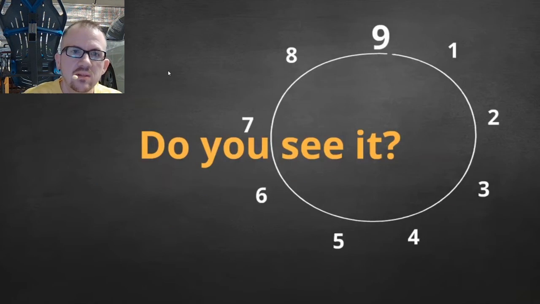Now, taking 1, 2, 4, 8, 7, 5, and 1 and putting it on this system right here that you can see, starting with 9, because 9 is the most important of this system. You have a circle that has 9, 1, 2, 3, 4, 5, 6, 7, and 8. Okay? And when you take that 1, 2, 4, 8, 7, 5, 1 and you apply it to this, you see something that is really awesome. So let's do it.